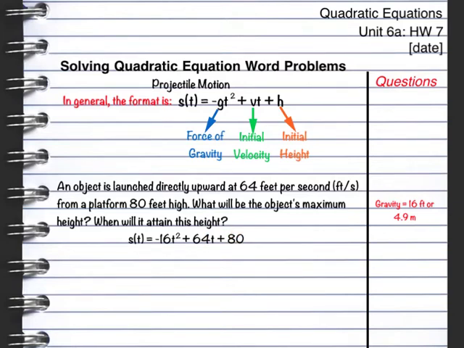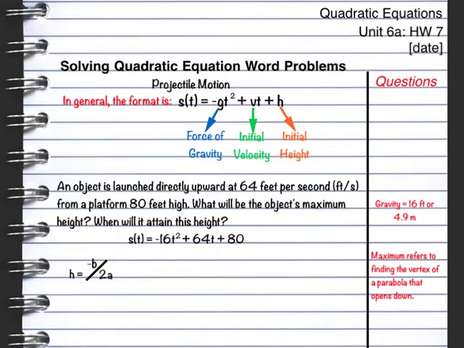Now, the question is, what am I solving for? Am I solving for the x-intercepts here? What do they want? What will be the object's maximum height? When will it attain this height? Now, the key word here is maximum. If we think back to everything we've learned this unit, especially vocabulary, there is a key word that we're looking at, and it's maximum. And that usually refers to the vertex of the parabola. Now, because this is a negative a value, I know that my parabola is going to open down. And I'm going to be looking for that maximum height, or the vertex.